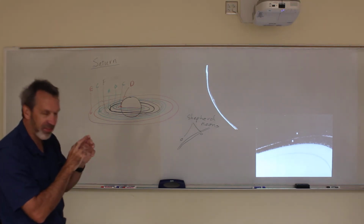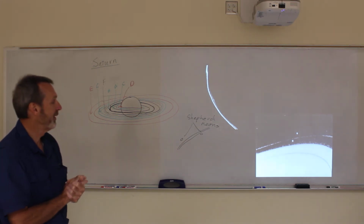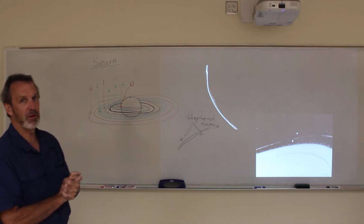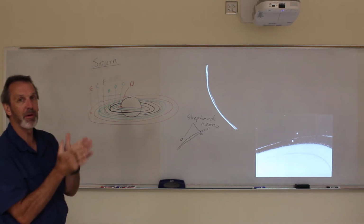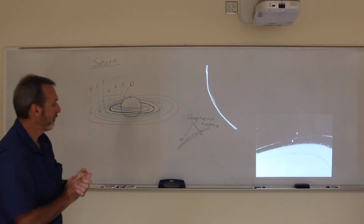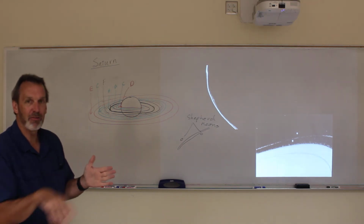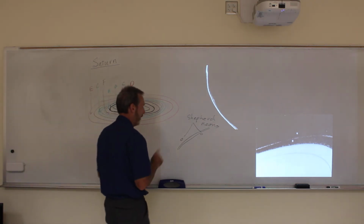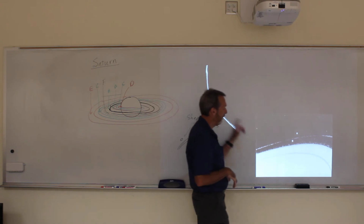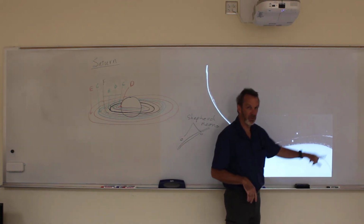If you see a thin ring around any planet that's been there, it looks for a long time, the only way it can exist is you have to have shepherd moons. You have to have moons on one side or the other of it that keep the ring particles in between them. So as they start to wander, these moons bring them back and just hold them in that position around a thing. So they went looking for them, and sure enough, here they are. Here are the shepherd moons. Here's the F ring going right between them.